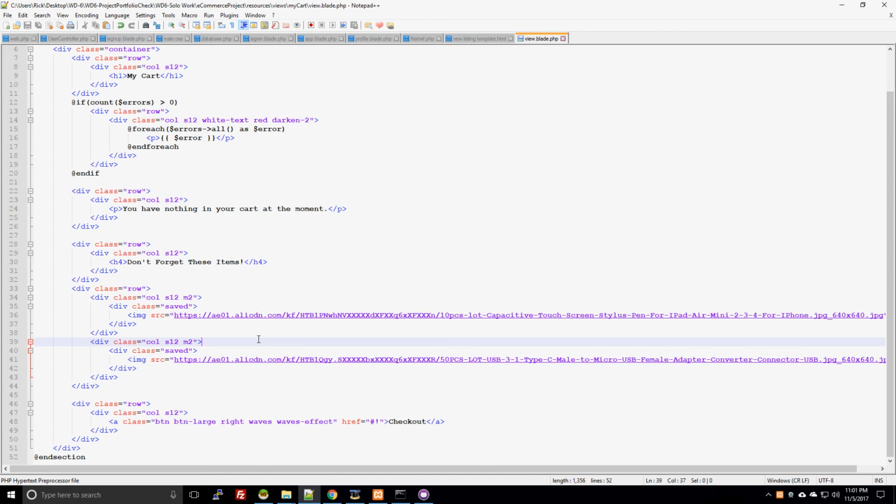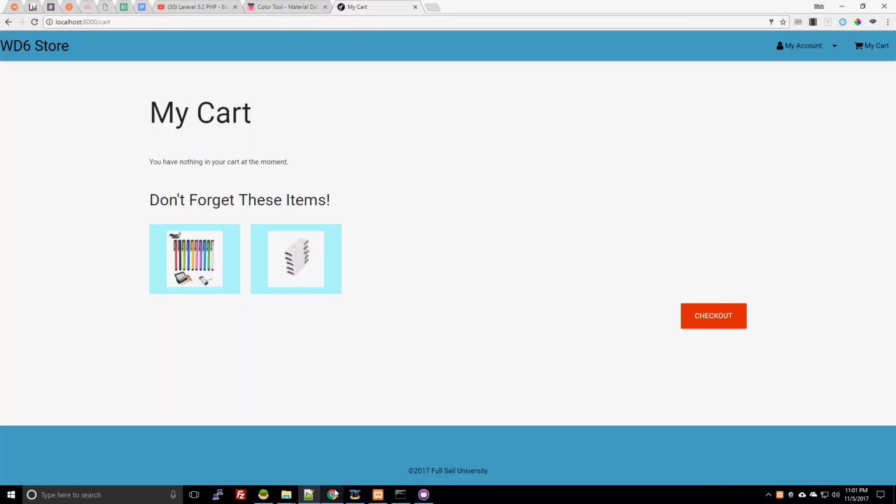Like, they just want to check out, they don't want to see every single item listed out. They may want to see 1 or 2 in a single row, but they don't want to see 4 or 5 rows of 6 products saying, oh hey, you added these, you need to see about buying these or something like that. So that would be inconvenient for the customer. So my goal is to make it so that we can scroll this row here horizontally, so that the checkout button can stay in the same place and the user doesn't have to do any extra scrolling or anything like that, basically.